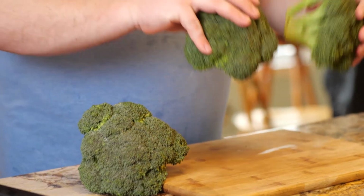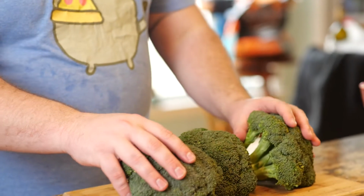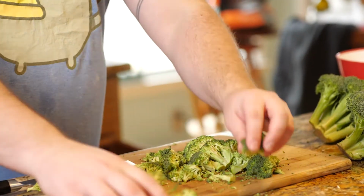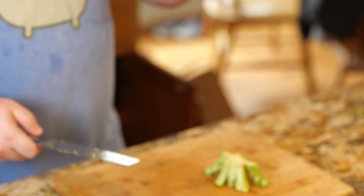So to start with, we're going to get our broccoli, and we're going to just cut this into manageable pieces. I'm going to cut off the crown here, and I don't want too small pieces, but manageable. Don't throw this away. Once you've prepped all the broccoli crowns, let's revisit these bad boys. This stuff is perfectly edible. Every part of broccoli is edible.